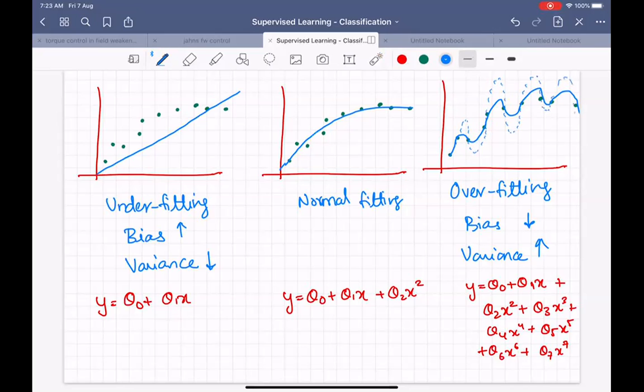So what we see is, even though this graph hits through all of the data, it connects all of the data, it is not actually very good. If you look at the error of this graph, the error of this graph will be minimal. Okay. What is error? By error, I mean what is our actual prediction, what is our actual data, and where is our prediction. So if you take, this is the error. In this case, error is this much, this much, this much, this much.